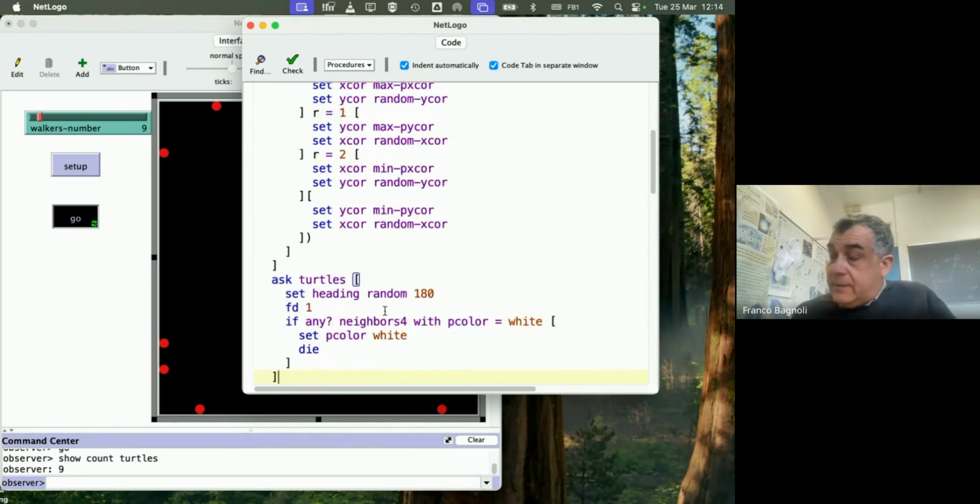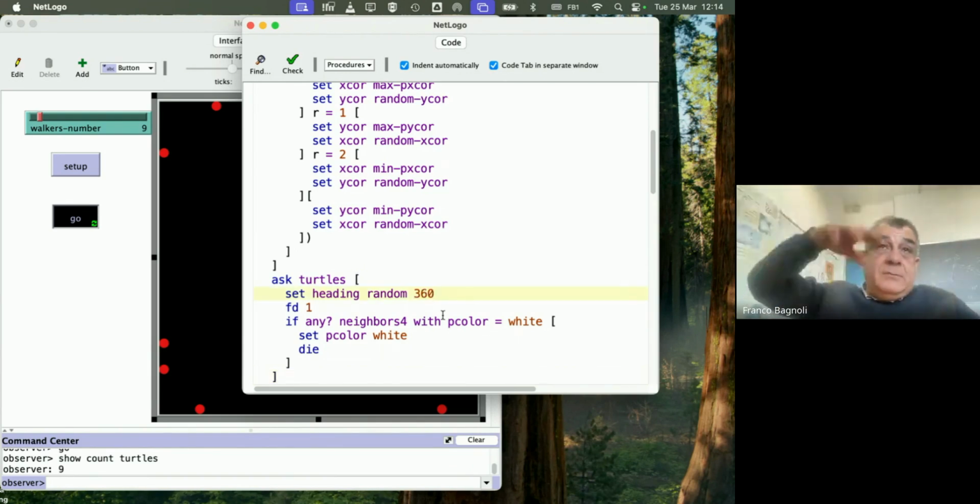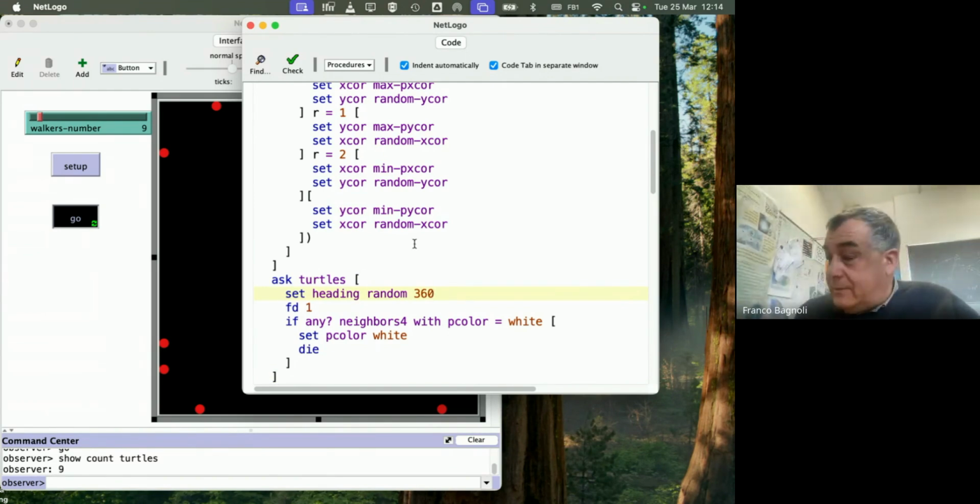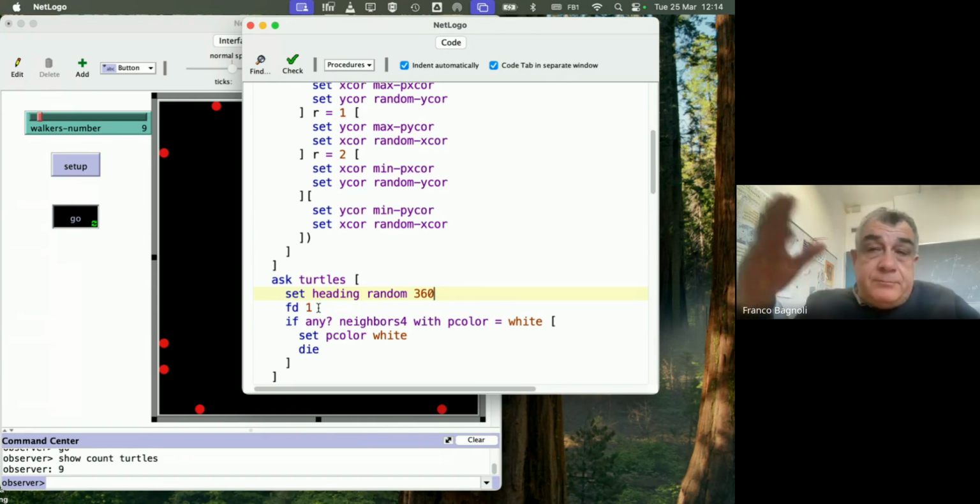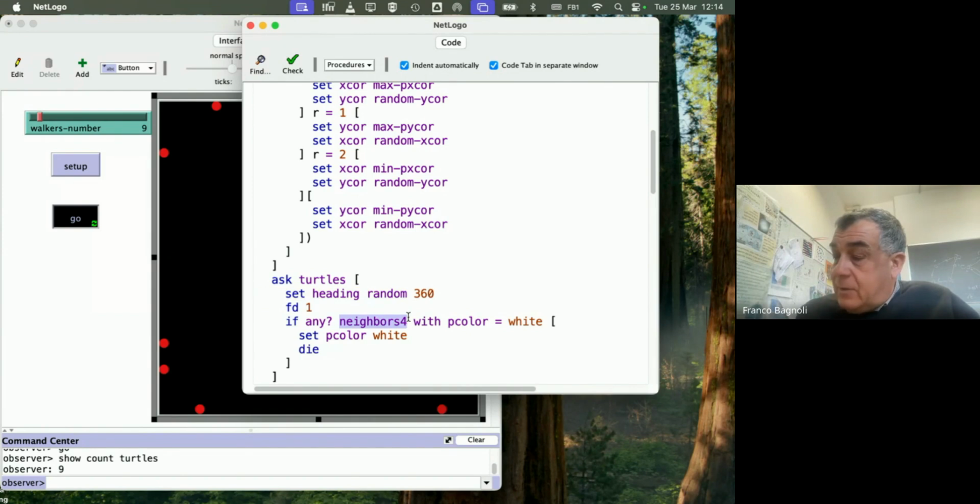So this means I ask all turtles to turn the heading at random. So maybe no, here 360. So turn around randomly. Go forward 1. So neighbors 4 is the set of 4 patches nearby the one where the turtle is on.